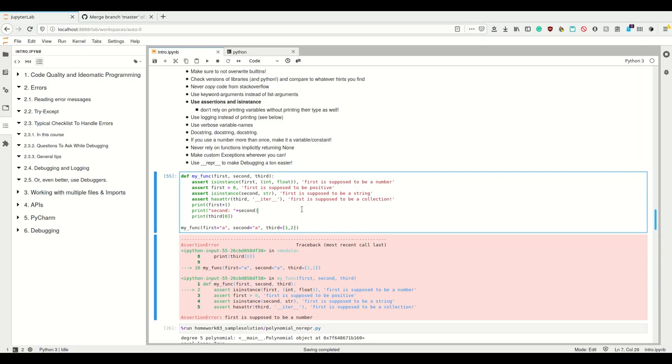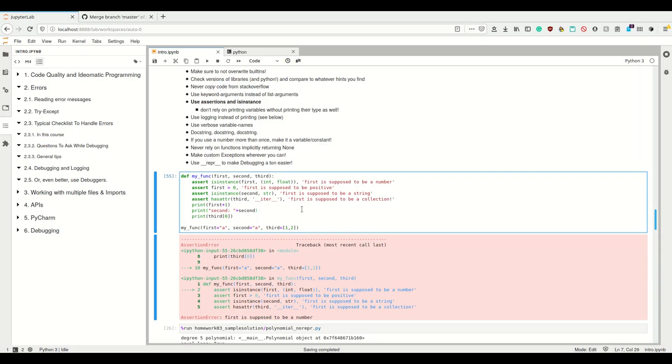If you use a number more than once, make it a variable or a constant. So never use magic numbers. So if you want to, I don't know, print the first 10 values of your list, and you're checking if the index you add is bigger than 10 more than once, then make this show number of lists a constant, such that if you change it eventually, you change it at all positions at the same time. And you can, for example, simply Control-F and search for all the occurrences of that.